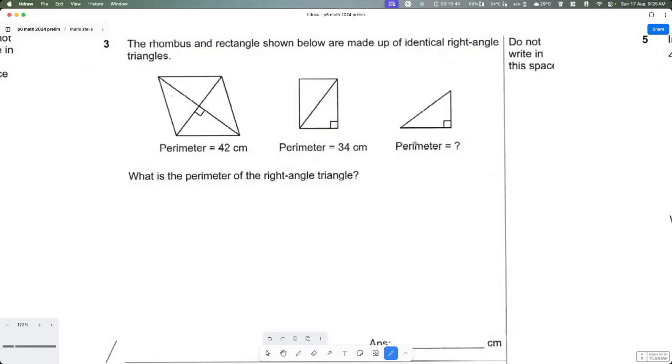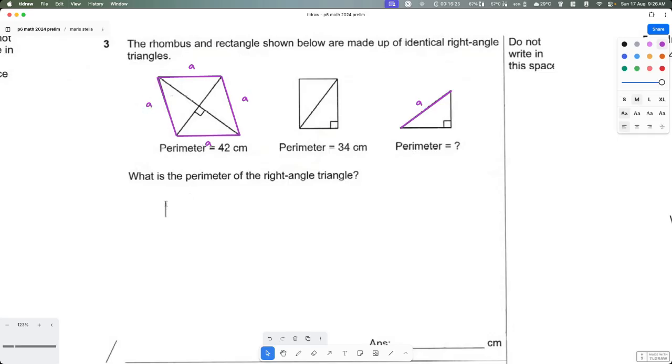So the perimeter of the right angle triangle, I'm just going to color them on this. You have the longest line of the triangle over here, and this is equal to this one. You have one over here, then two, then three, three over here, and then four over here. So I call this A. In this case, A is 1, 2, 3, and 4.